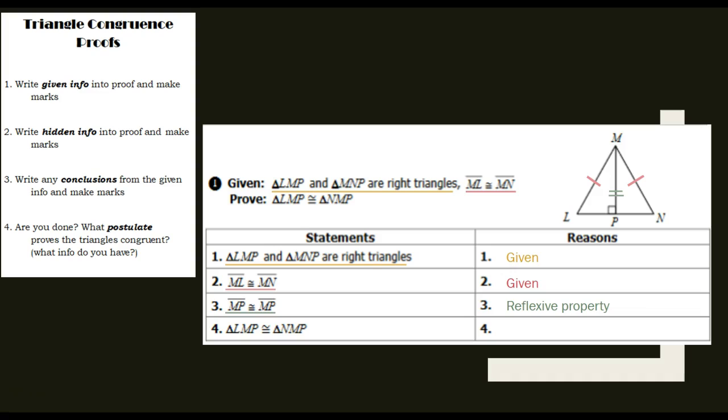So, this one we haven't talked about very much, but I only have two pieces of information. However, I know that already I can say that they are equal because remember, for right triangles, we're not going to use side angle side or angle side angle, anything like that. You just need one of the legs to be congruent to one of the legs of this triangle, and then also the hypotenuse. So we're going to use the hypotenuse leg postulate to let us know that the two entire triangles are congruent to one another. Oh, that was it.